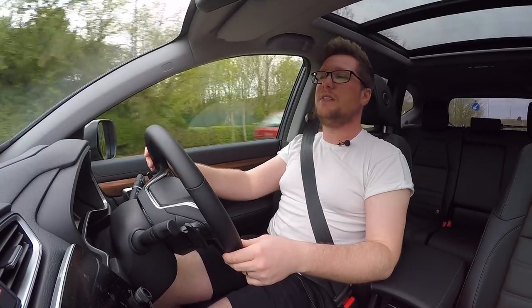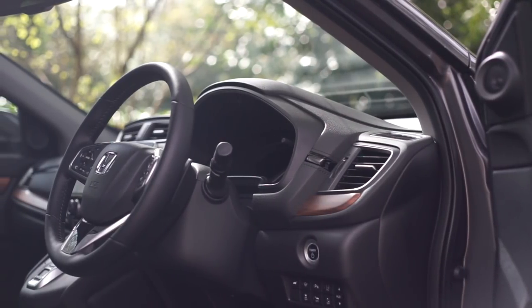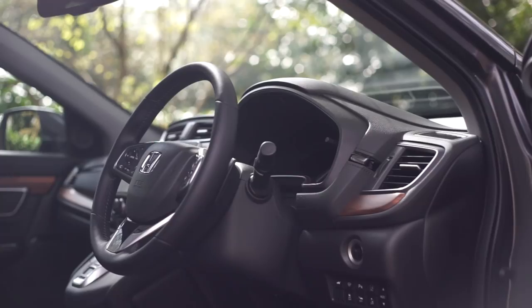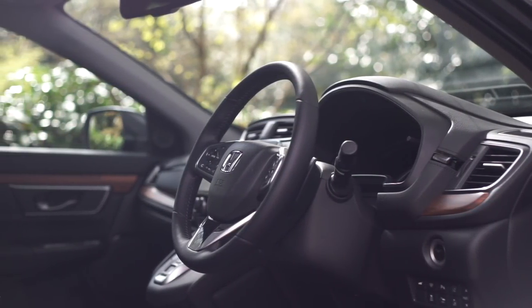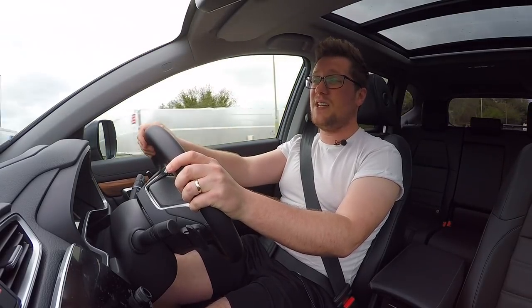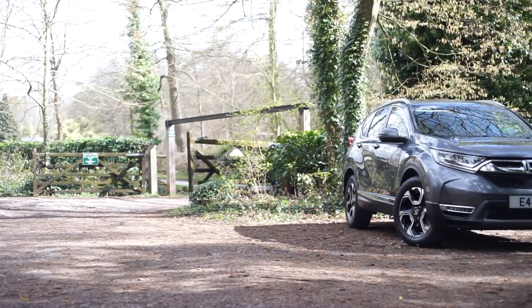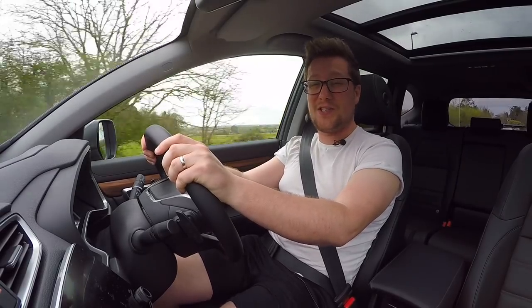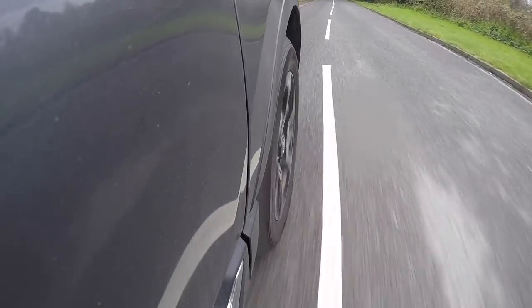Economy is really really good. On the motorway if you're driving at 65 to 70 you will see their quoted figures, but if you're pushing up to 70 and beyond — and let's be honest a lot of people do — then you're more likely to see about 47 on the motorway. But being able to get that kind of high figure around town makes up for it. This car over two and a half thousand miles has a combined run of 43.2 miles per gallon with journalists driving it, which is pretty impressive.